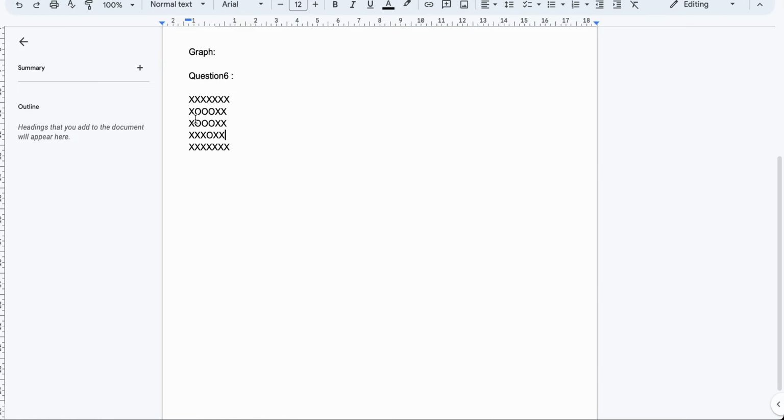So here we have only one region, and this region is surrounded by all the X. If it is O, then this region, this region, this region, then no region is surrounded from all the 4 directions.